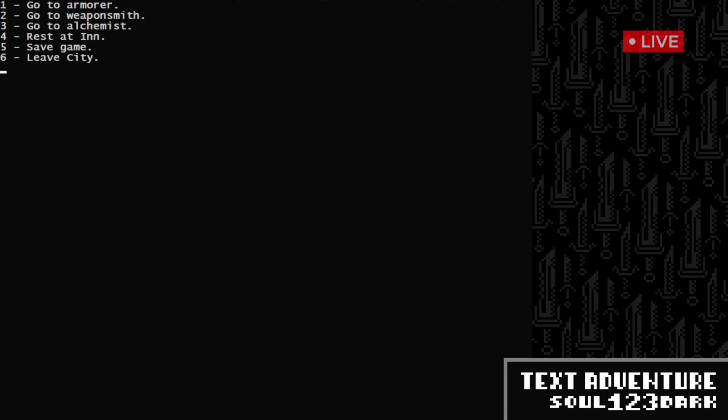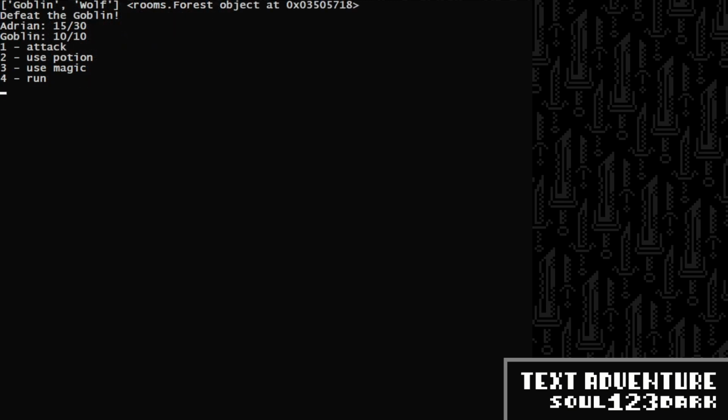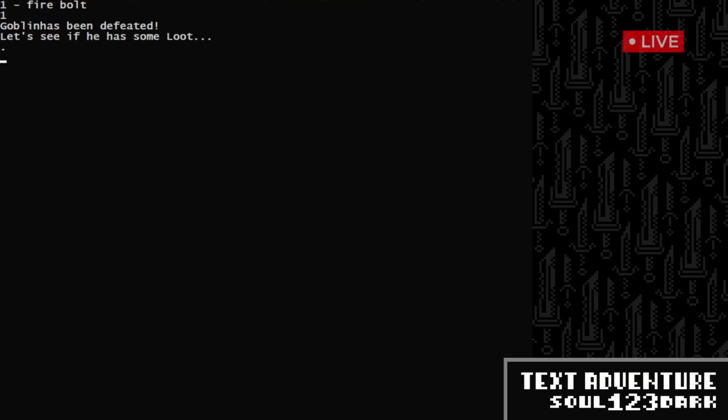Alright, so we have the best armor. When fighting, we have the option to attack, to use potions, even magic, or run away. Let me tell you, the fire rune is OP in a good way. Now, I guess we can use magic. Fireball, okay. Whoa!